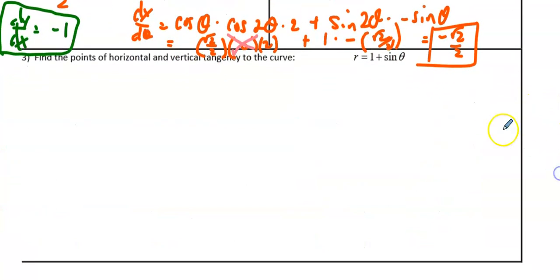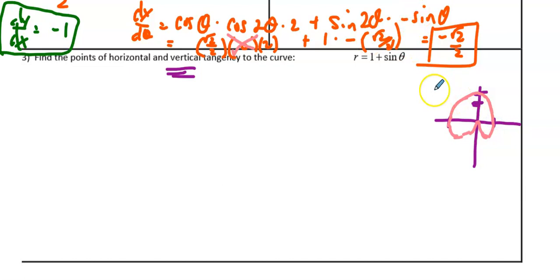So down here at the bottom, we talked about this one before. In the previous video, we looked at how to find the horizontal tangents. Now we're going to look at the vertical. We're going to draw this picture one more time. We talked about it as a cardioid, and we can see, ladies and gentlemen, that there are two horizontal tangents, here and here.